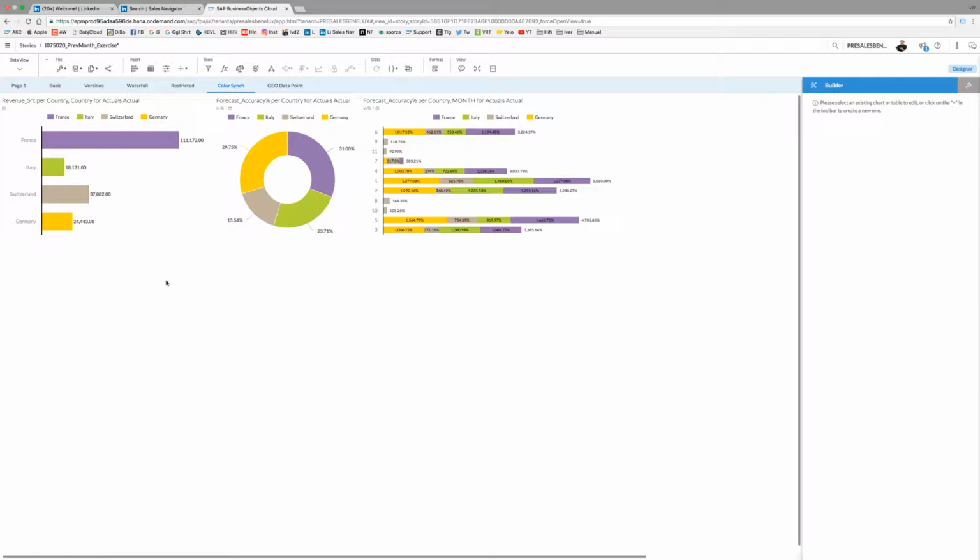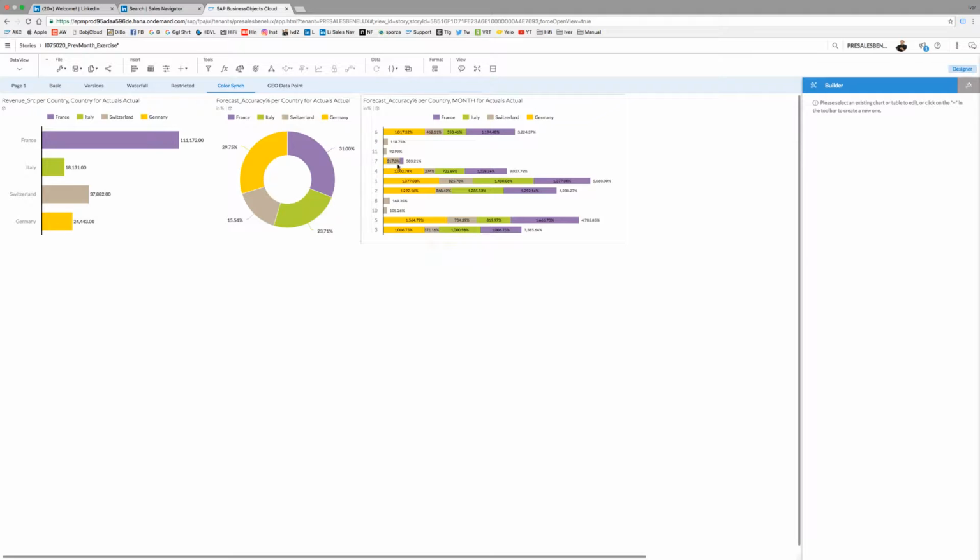The big advantage of this feature is that it really helps with the consistency of the dashboards and the understandability of the dashboards to your end users. Every value of an attribute is always colored in the same way, and that will enormously help your end users understanding the insights on your dashboard.